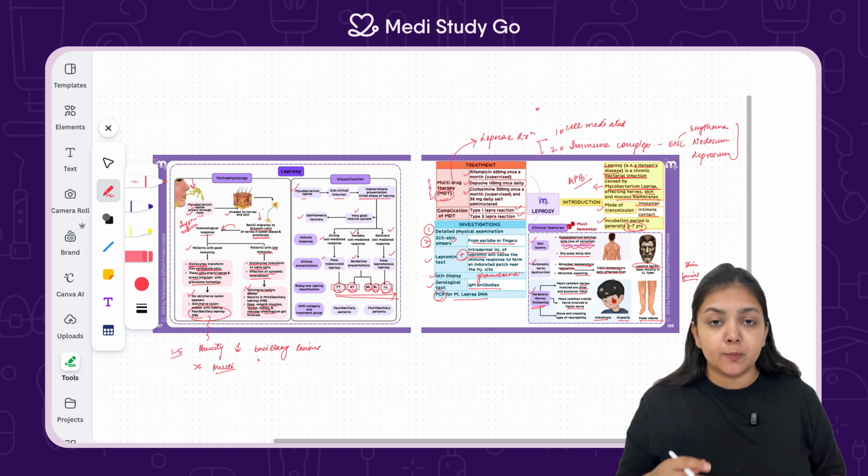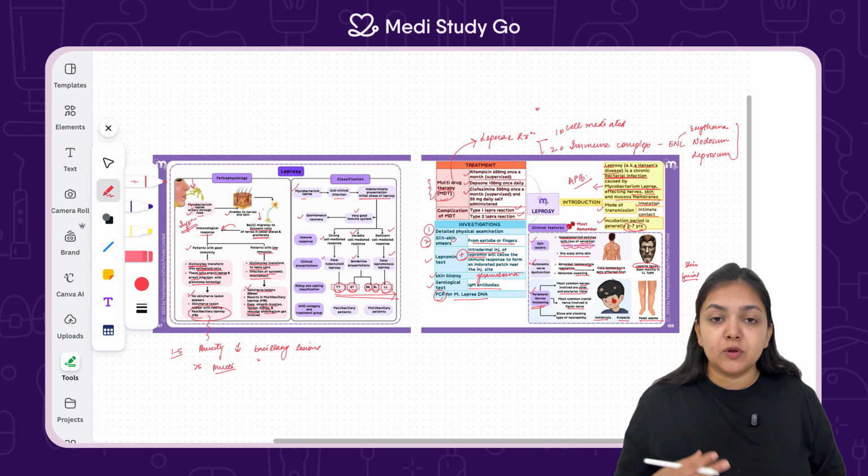But if you're someone who's preparing for NEET, this is not going to suffice for you. What you need to add on are some NEET pointers, which are the previous year pointers and have been asked directly from this topic. For that, one thing which you need to refer to is the Beyond the Mind Map notes, which can be found on the app of MedStudyGo. For example, it will give you pointers for the disease and the bacteria which affects leprosy. So leprosy is caused by Mycobacterium leprae, cannot be cultured, slow at dividing. Cool superficial tissues is the site of lodgement.